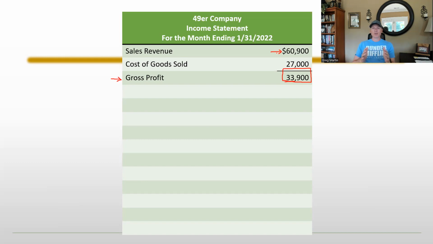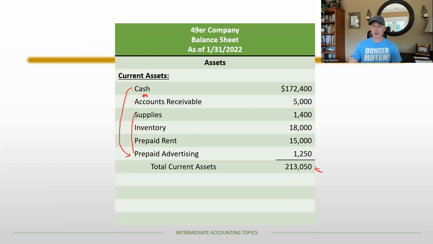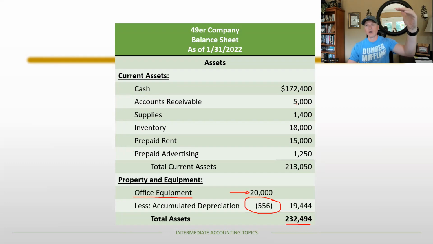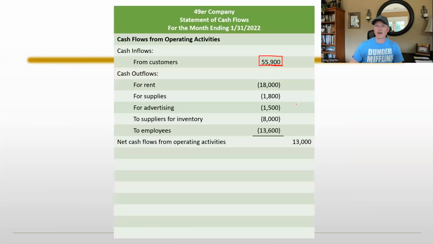The income statement is accrual-based accounting, whereas the statement of cash flows is more of a cash-based view of the transactions. And so what we have with this 60,900 is the fact that of that 60,900, 5,000 of it is still outstanding as a receivable, meaning we have not received the cash from that transaction. So while our sales were 60,900, our receipts were only 55,900. They were not the full 60,900.